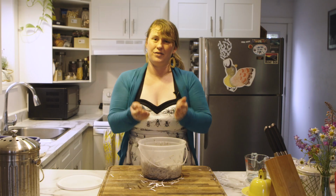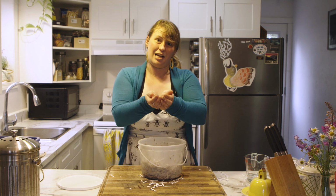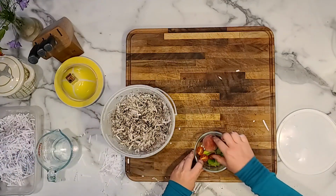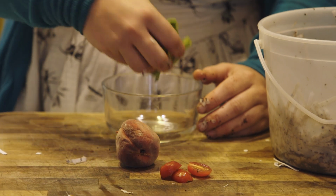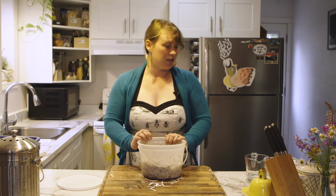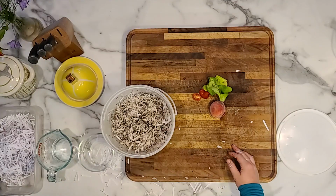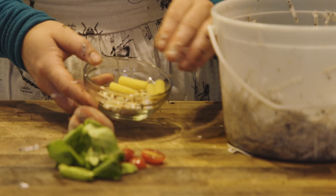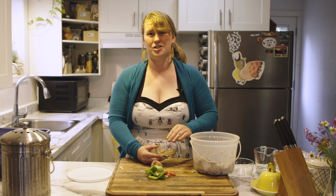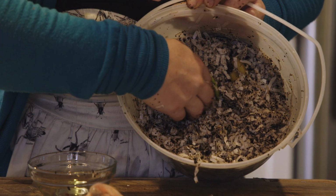Worms will eat approximately their weight in food every week. So if you have a handful of worms like this, they'll eat a handful of food a week. That's how much you can feed them. Some things that worms love include old moldy fruit. They'll also love any other types of vegetables. When you feed worms, you want to make sure that you bury the food underneath their bedding so it's not sitting on top. They'll also eat grains, pasta, rice, barley. The only thing you want to watch for is not too much spice in your food.